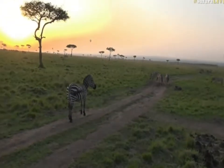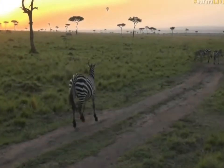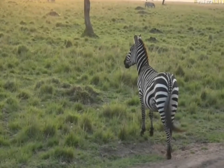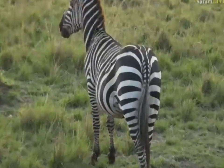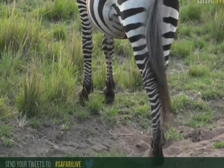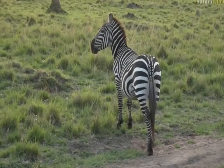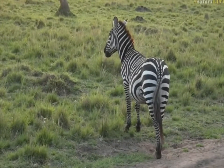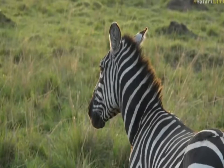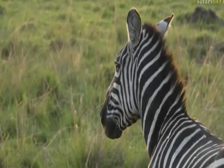Here we go. Perfect opportunity. Now, don't forget, Marco, to count the tiny stripes on the legs — you mustn't miss those out. And then of course, deciding what is a separate stripe might also be a bit tricky, but I'll leave that up to your discretion. Don't forget the stripes on the tail as well. An opportunity presents itself, Marco. I've got absolutely no idea how many stripes a zebra has — I confess to never having counted them. I will tell you that probably every zebra has a different number of stripes because every zebra is uniquely patterned, as unique as a human being's fingerprint. So everyone is different, completely unique. I'm going to give you the opportunity to count the zebra's stripes, and while you do that, you can go and enjoy the sunrise with Tristan.